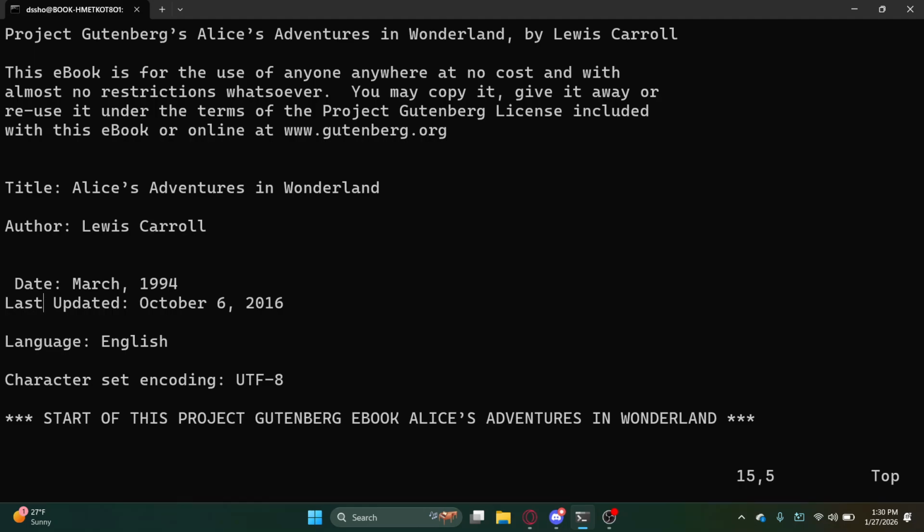Let me introduce one more motion to you. Here I am on the word updated. If I want to delete everything from where my cursor is until the end of the line, the $ motion is what's used to refer to the end of the line. So if I say D$, that will delete everything from where my cursor is to the end of the current line that I'm on.